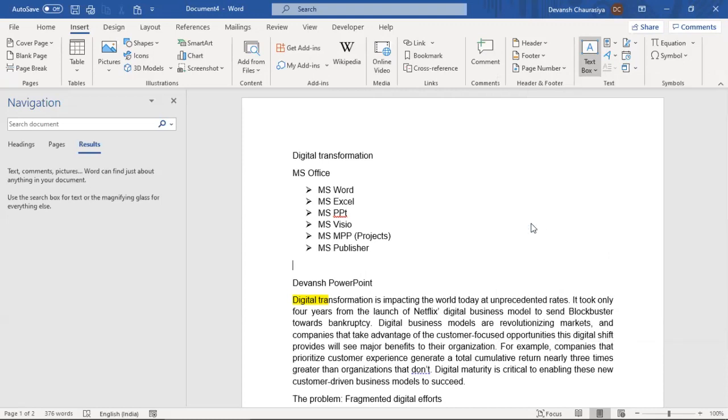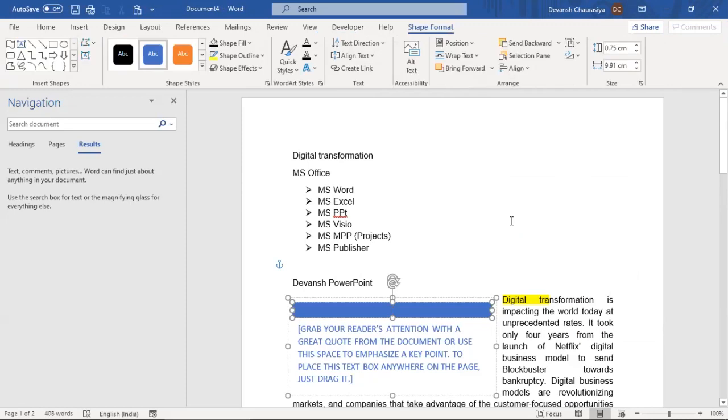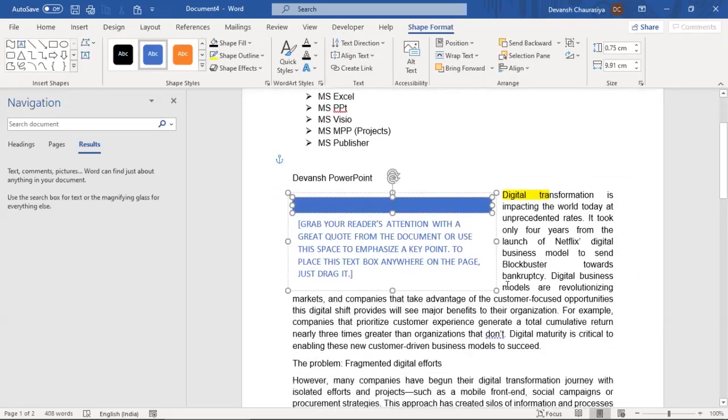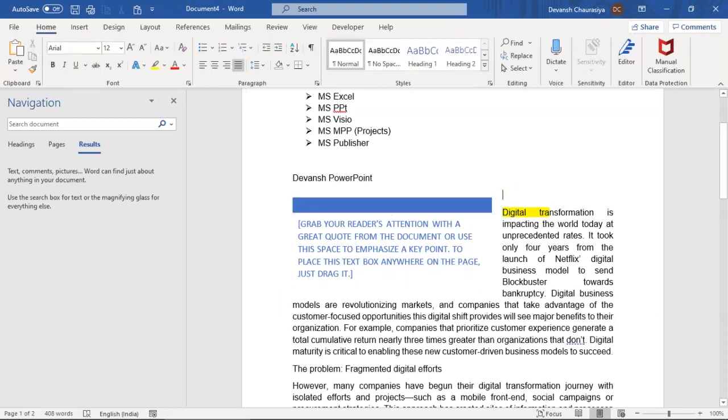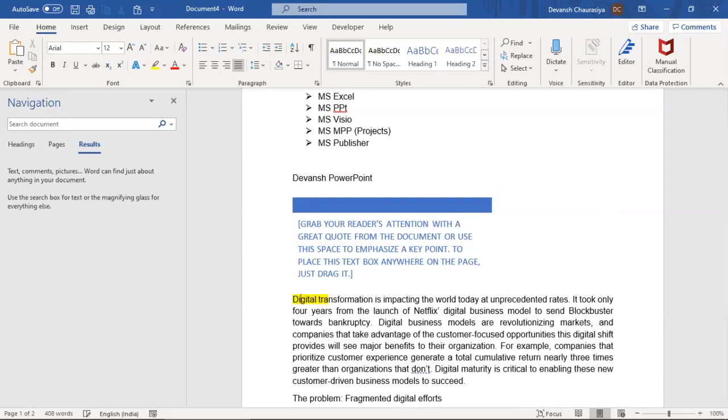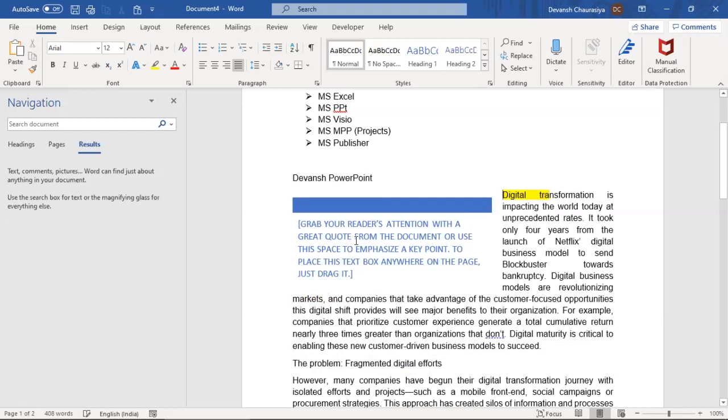Let me add this because I want to bring attention. So automatically what will happen, as I had suggested that place to add my text box, it automatically aligns. If I don't want it to align like this, I can click on digital transformation and hit enter and take it down. It will go like this. Okay, but let it be like this so people will know that they have to start reading here.